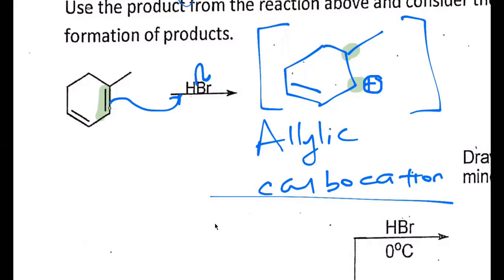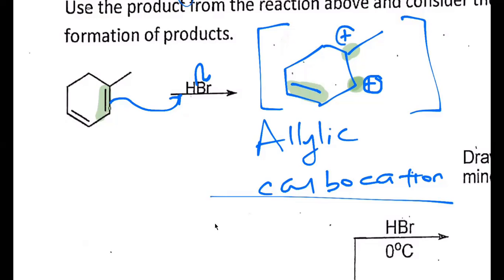Go ahead, Kayla. I came to a realization. We do remember the definition of allylic, right? It's adjacent to an alkene. So here's my double bond, and the carbon that's next door to it is the allylic carbon. It can undergo resonance too, right? Yeah, and that's exactly why this carbocation is favored over this one.